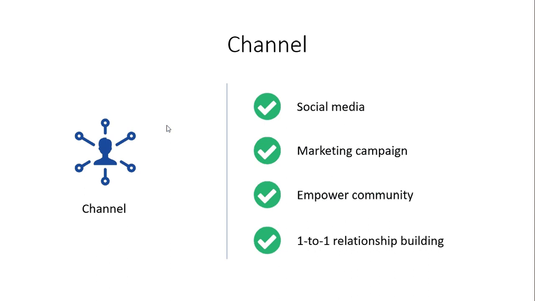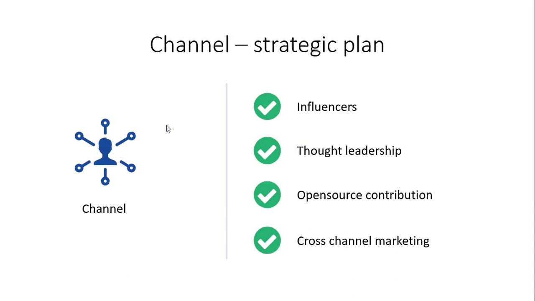Use these channels to also build one-on-one relationships with all your stakeholders and customers. Make sure you go and follow a lot of people on Twitter, and also have a lot of discussions with your stakeholders. So some of the strategic plan for this channel is, since you're on social media, make sure you're across all the platforms such as Facebook, Twitter, Instagram, LinkedIn, and other emerging social media platforms.